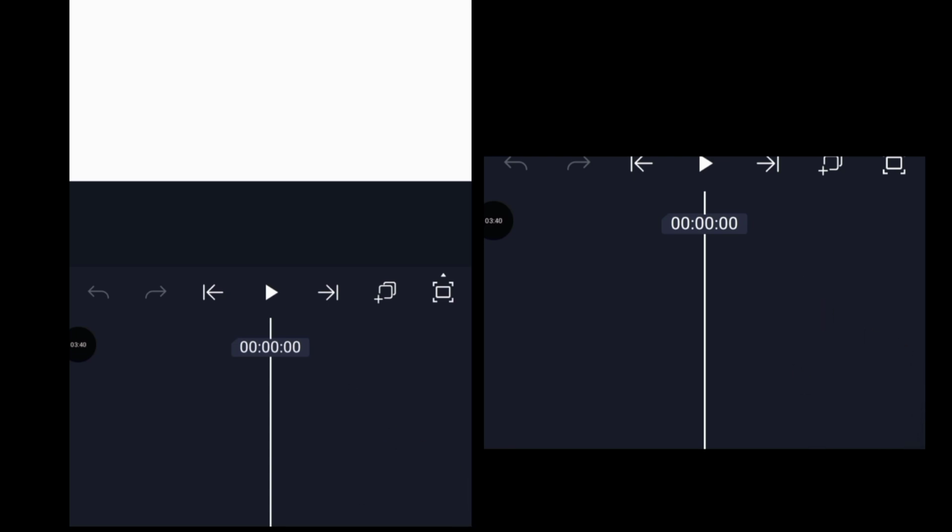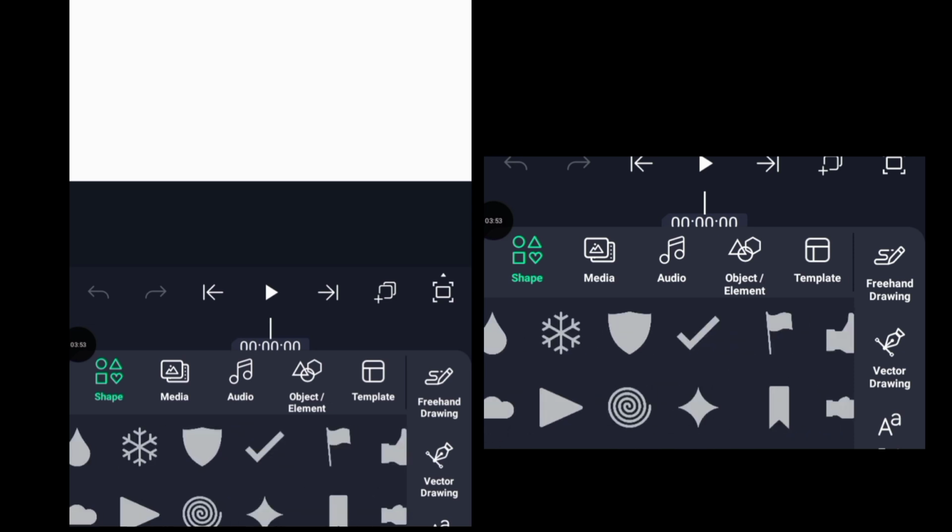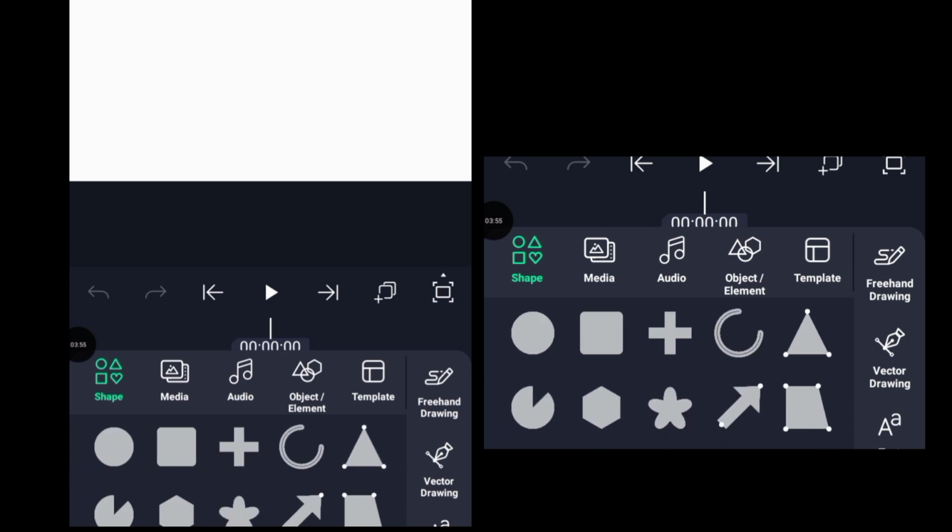If you make at least 5 videos on Alight Motion, you will understand everything about Alight Motion, that basic stuff. So if I click here, this window will appear. First of all, this is all the shapes you need to make. There is a bunch of shapes, you can add anything. For the purposes of showing you, I'll add it in later.